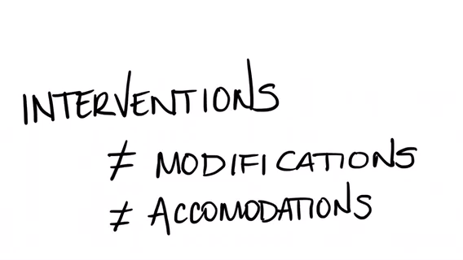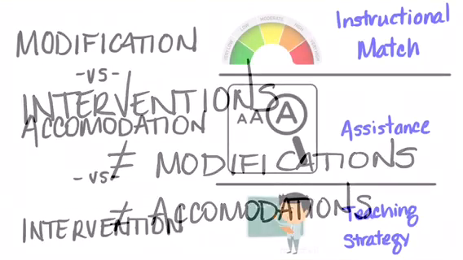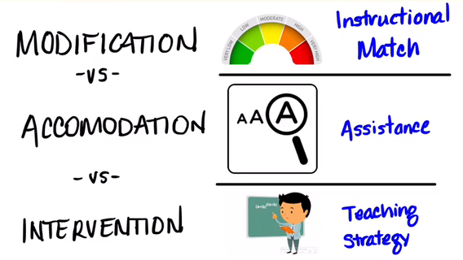There is a distinct difference between interventions, modifications, and accommodations. A modification means to modify or change based on ability. For example, students are all reading Macbeth. Students on the higher end can read directly from the textbook. Students with the lower end reading ability, they are still reading Macbeth, but they may use a different text version that has reading aids and deeper explanations.